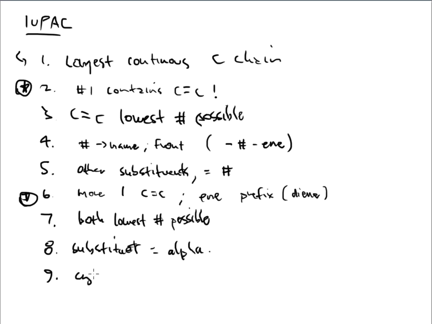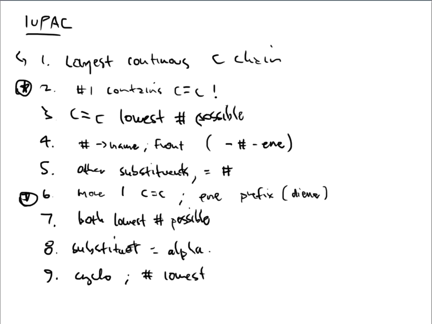In terms of cyclo groups, number 9, the double bond needs also a number, and it still needs the lowest number possible. If it's just double bonds and nothing else included, no OH groups, no NH2 groups, no ethers, and so forth, if it's just the double bond with your methyls and ethyls and chloros and bromos on them, we tend to give the alkene part the lowest number possible.